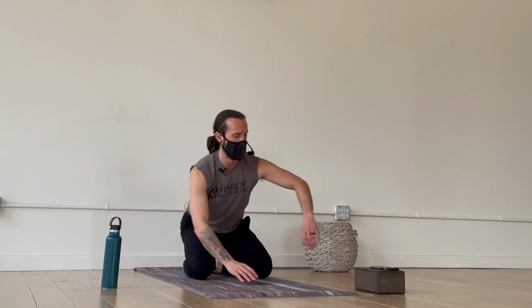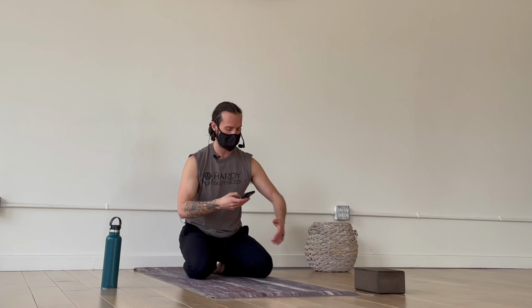And we let any stresses or anxieties or things we're fixing or changing or planning all start to melt out to the edges. And it's not that that stuff disappears, right? That's not the practice of meditation. It's that we are bringing ourselves back into the present moment, back into that connection, just with that breathing, just with the inhales and with the exhales. So take what works for me and leave the rest behind. We'll find just a couple more rounds of breath here.